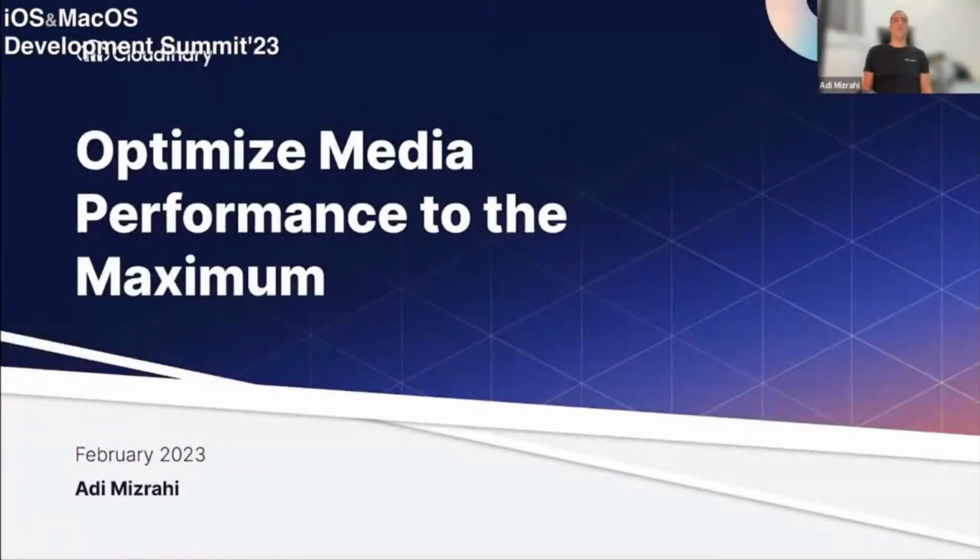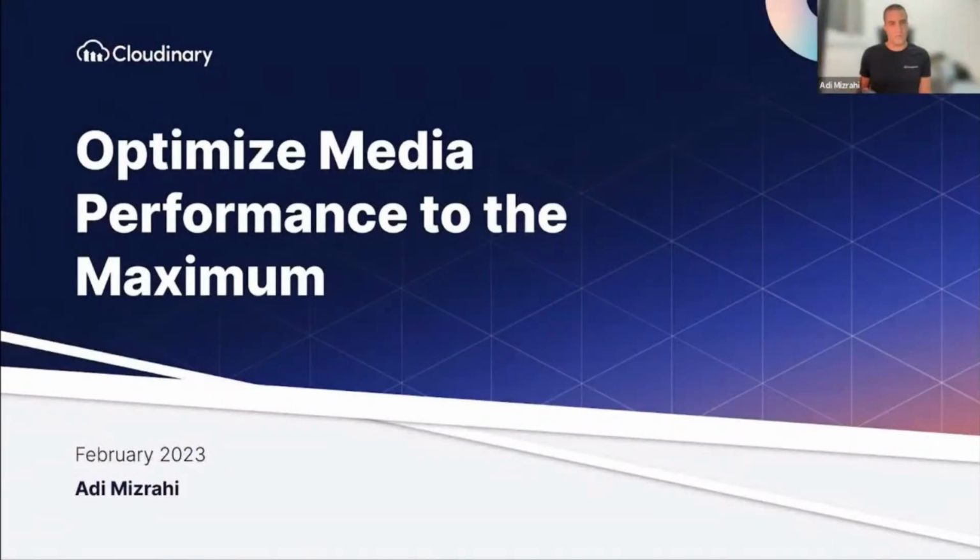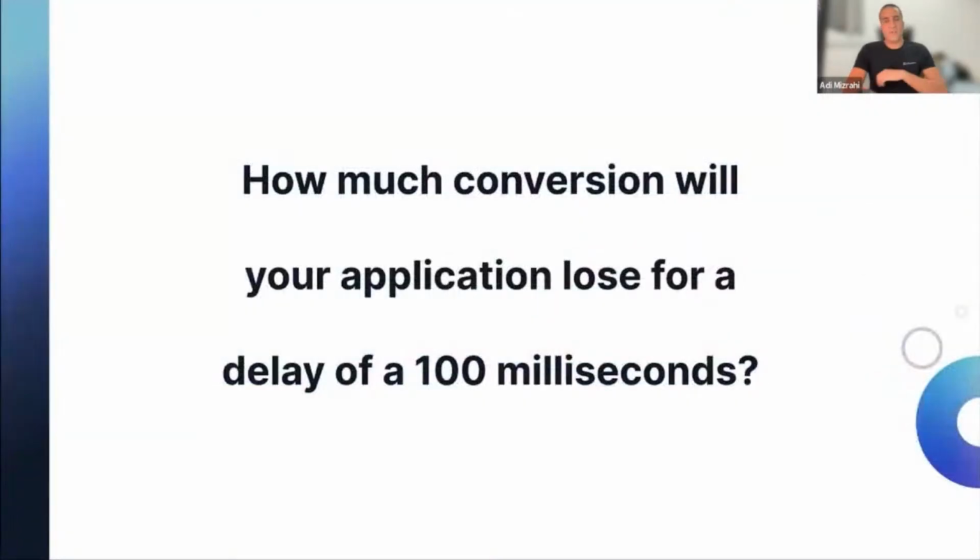Ladies and gentlemen, welcome and thank you for your attendance. I want to start off with a question. How much conversion rate will your application lose for a delay of 100 milliseconds? Think about it. Your application has a delay of 100 milliseconds until the loading page comes up. How much conversion rate will you lose? The answer to that is 7%.